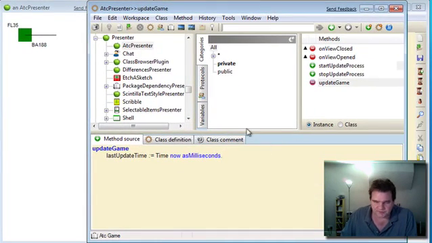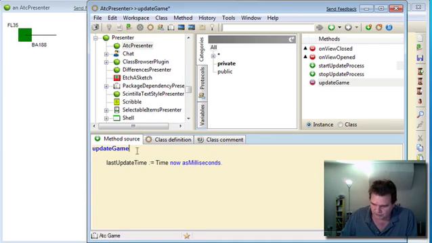Now as part of the update game processing, we're going to ask each plane to update its position for a particular time difference, and we're also going to pass over the model, and the reason we do that will become plain a bit later on.